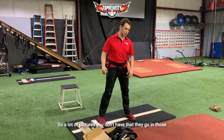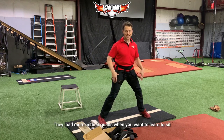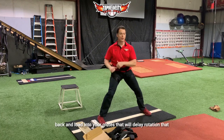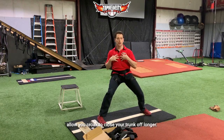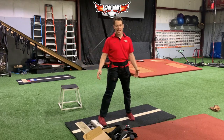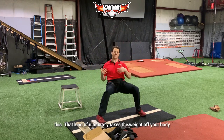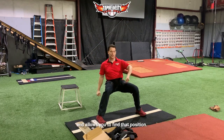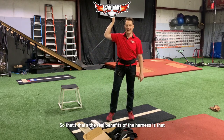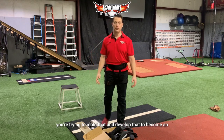So a lot of pitchers who don't have that, they go in those more forward, or what we call ipsilateral positions. They load more in their quads. When you want to learn to sit back and load into your glutes, that will delay rotation. That'll allow you to close your trunk off longer. So these are all real important to becoming an elite pitcher. And a lot of guys can't feel that without something like this that ultimately takes the weight off your body and allows you to find that position. So that's the real benefit of the harness, is that it can give you the feeling of where you need to be when you're trying to mold that and develop that to become an elite pitcher.